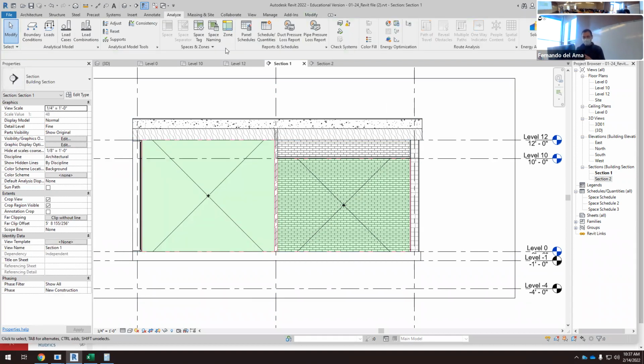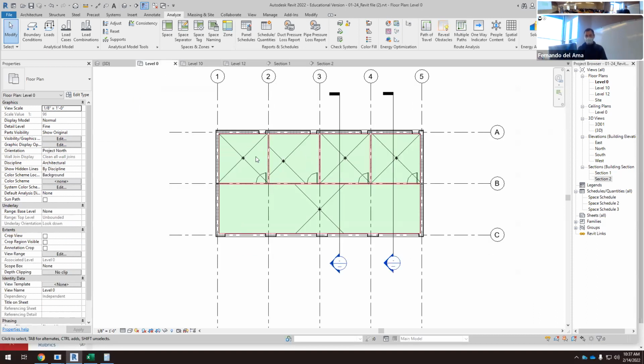Okay, we have to be very careful because it's very easy making mistakes, especially when we are assigning space. We click, nothing happens because probably the view range is not the right one. And then we click again, and we have 2 or more than 2 spaces on the same room. And that will cause a lot of trouble. Okay, so make sure that we are very careful creating spaces.